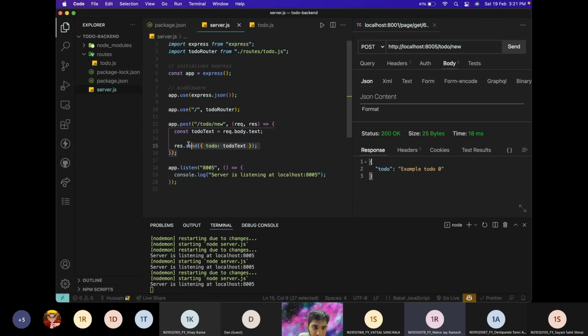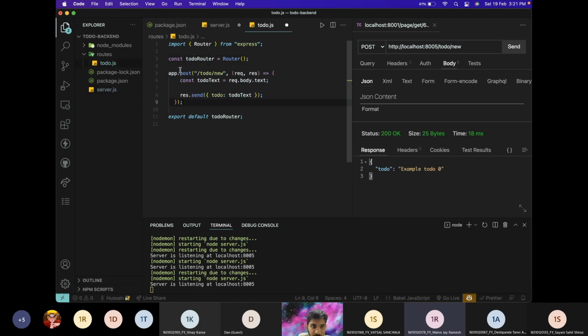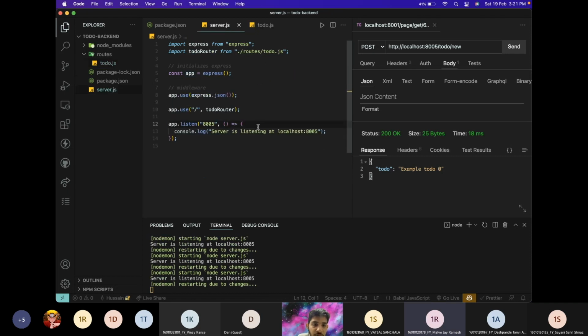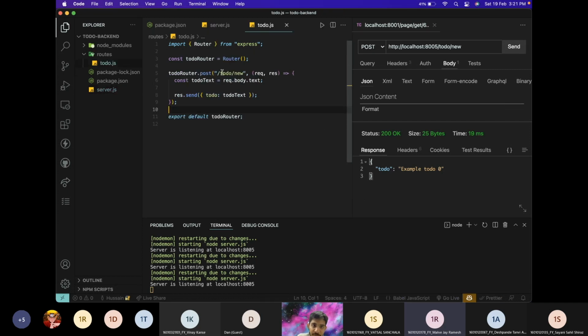तो अब अगर मैं ये इधर से हटा के इधर लाओ और app डॉट पोस्ट की जगह to do router डॉट पोस्ट करूँ, so now what will happen is this स्लैश वाला राउट खाली राउट उधर रीडायरेक्ट होगा इधर, और इधर वो देखेगा स्लैश टू डू स्लैश न्यू को अगर मैंने किया तो ये फंक्शन कॉल हो रहा है, और हम लोग देख भी सकते हैं रिक्वेस्ट भेजने के बाद दिस फंक्शन राइट हियर इज बीइंग कॉल्ड.